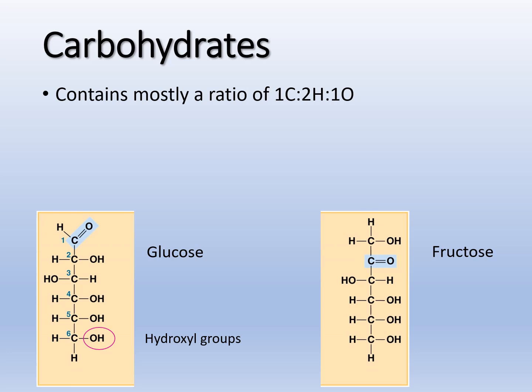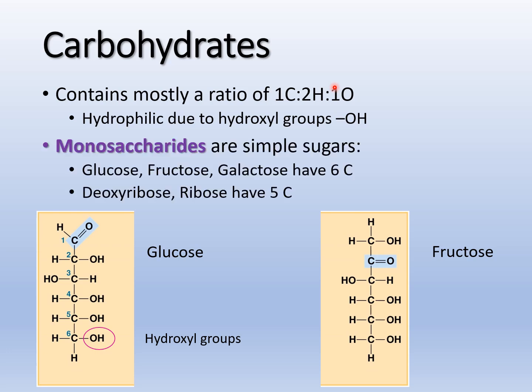So now that we know what organic compounds are, how we make them, and how we break them down, let's talk about the specific organic compounds that are in our body and in our cells. The first group we're going to talk about are carbohydrates. All carbohydrates contain a very consistent ratio. If we have one carbon, we're going to have two hydrogens and one oxygen. So it's a 1-to-1 ratio. Okay, so we can build bigger carbohydrates, but they usually are going to contain that same ratio of elements.